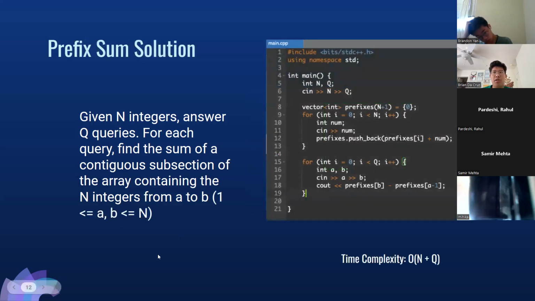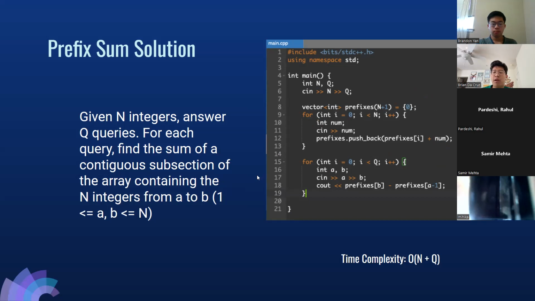So here is the implementation that we put for prefix sums. So I'm going to read in n and q. I'm going to have a prefix array over here with n plus 1 elements, and I'm going to store that placeholder of 0, if you remember that I told you to ignore. And I'm going to read in a number as input, and I'm going to say the next element that I want to push inside this array is the previous number plus the input, right? So the previous number is going to represent the sum of all elements before it. And the number that we're going to input to the end of the prefix array is going to be the next number that we're reading as input. So we're going to push in the sum of the numbers.